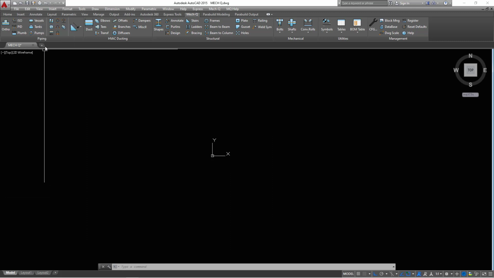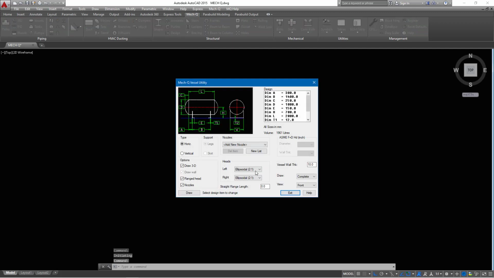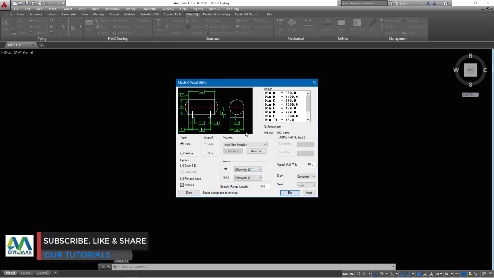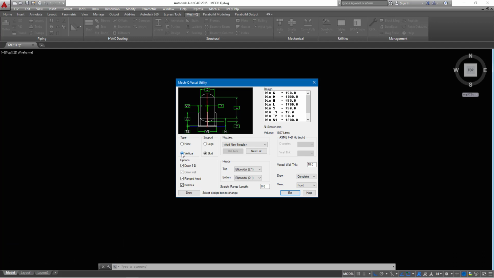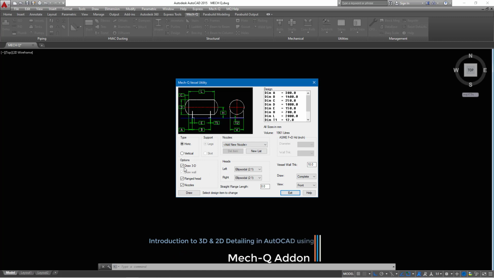So I'll go ahead under piping and click on vessels. The moment you click on the vessels here, you'll be able to see all this, and we have options. The options are how you want your object to be presented or displayed to you. I would like this to be displayed horizontally so that we see everything from my point of view. So if I come to nozzle here, you have the option of adding new, and also you have options of either sticking to 2D or working with 3D.